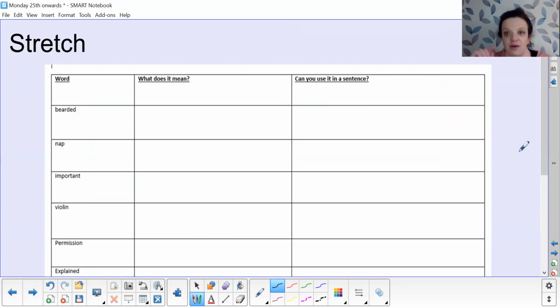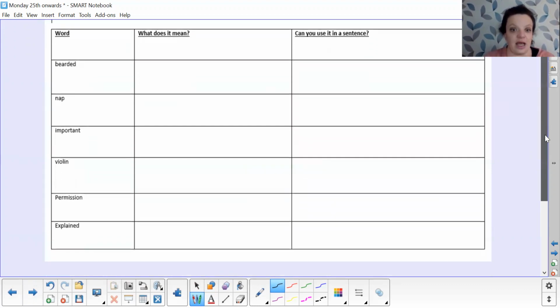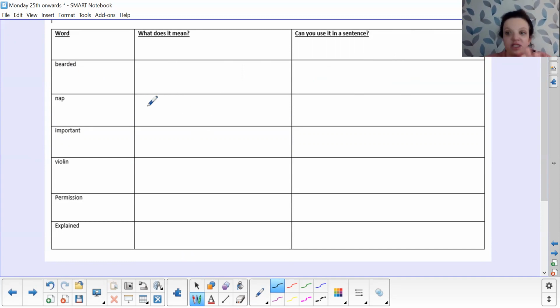Now, the second activity is on Teams, but it's an assignment, which means you don't need to send it to us. When you go into the reading area, and I put it up on Friday, so you may have already seen it, there is an assignment box where it says view assignment, and you can click on that and up will come this document. In this, you've got to tell me what these words mean, and then you've got to use it in a sentence. So write a sentence using the new word. The good thing about this is when you go up on assignments, you can just type in your answers and then type in your sentences. Then you just submit it, hand it in, and then we can look at it and see what's going on.